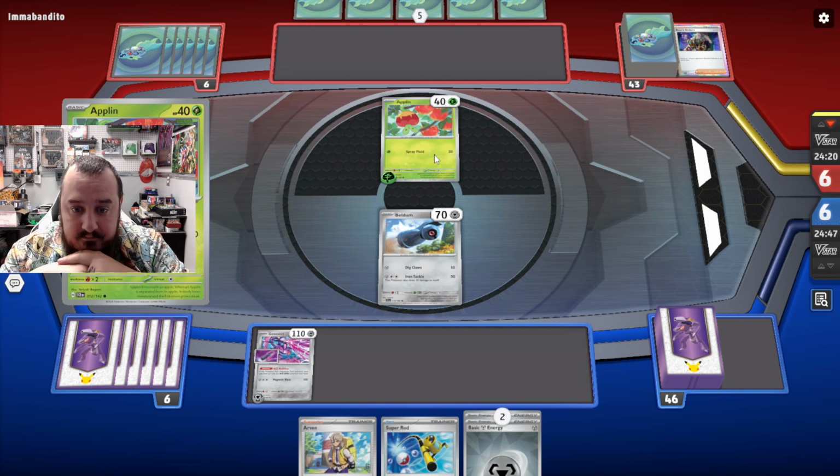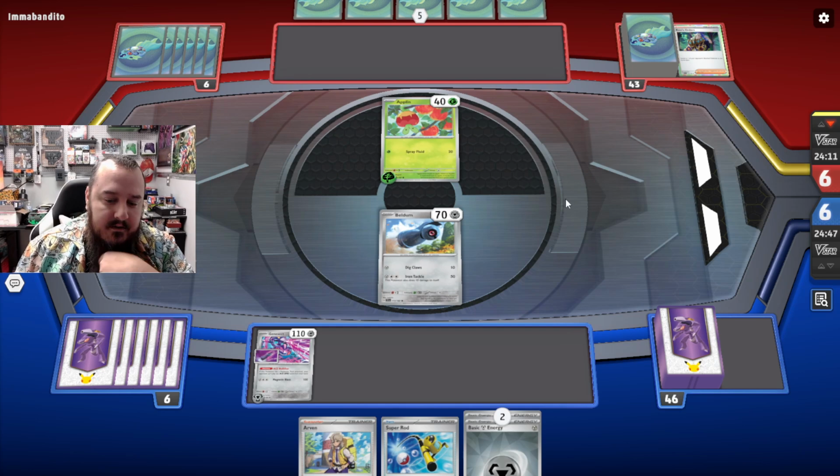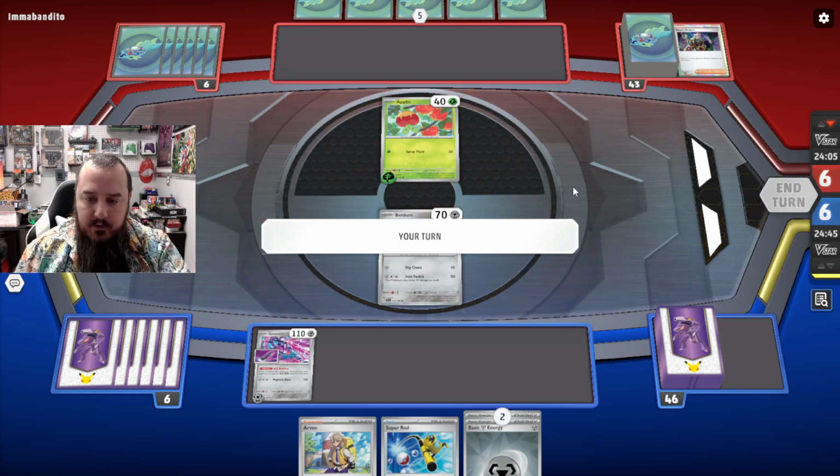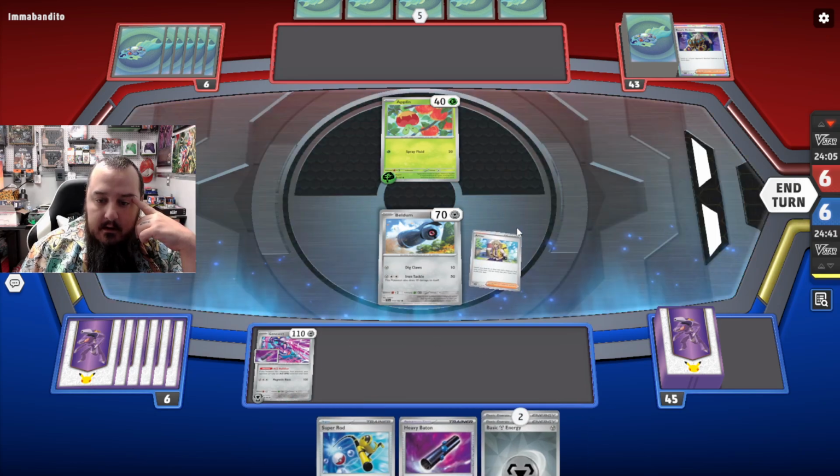Is that it? Is that your turn? Is it my turn now? Can I go? Is there something else? Something I missed? So Metang does have two retreat costs, which does make it a little bit more difficult for what I'm looking to do. Heavy Baton, great.